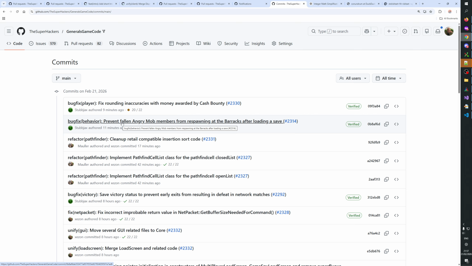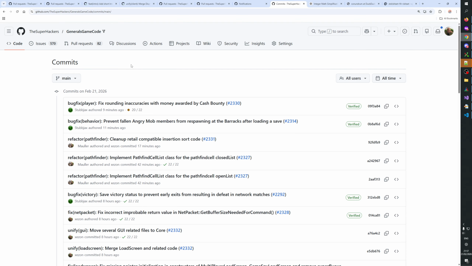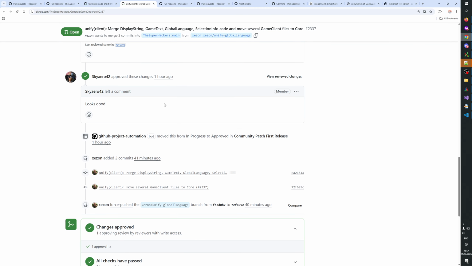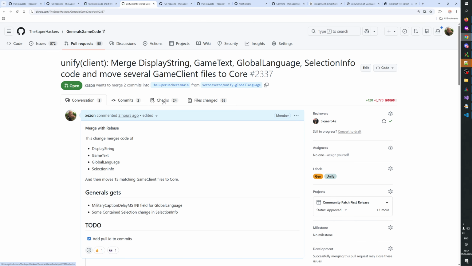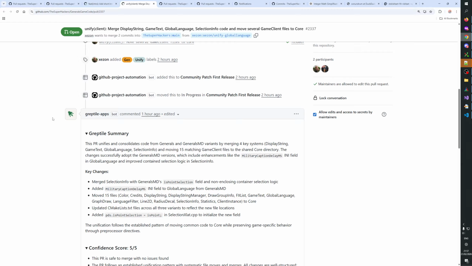Okay. That's weird. So this one would be ready to merge as well. Merge display string game text global language. Move several game client files to core. Good, then we can rebase and merge this one.